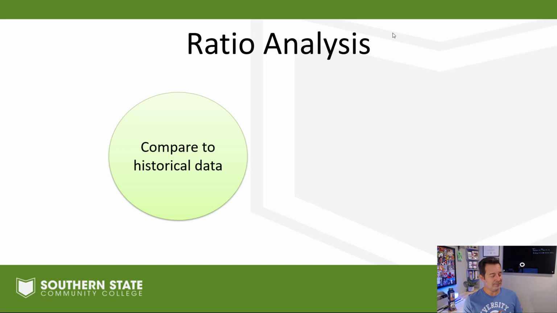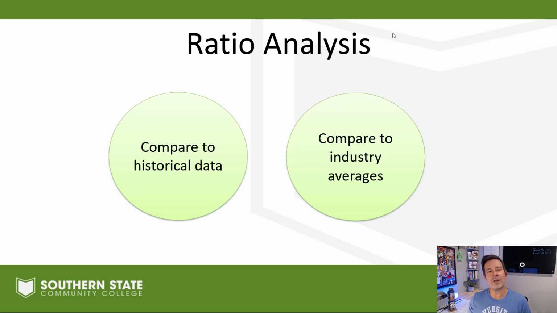The other item, we want to make sure that we're comparing to a competitor or the industry as a whole. Calculating the current ratio for one year for one business doesn't tell us a whole lot. But we calculate it for numerous years, and then we look and see how our competitors are doing using the exact same ratio. Now we can really start to understand where we stand as a business. That's really the point of ratio analysis, to figure out where things are standing and maybe get an ability to predict where they're going based on the data.